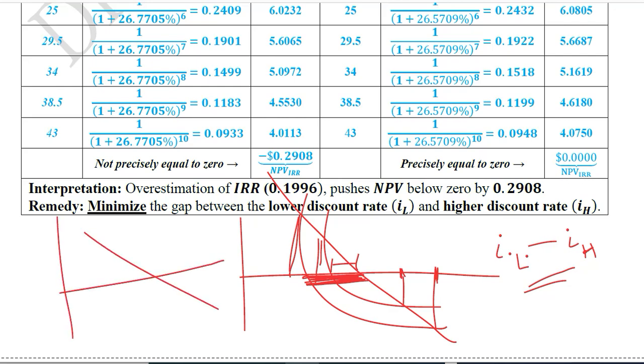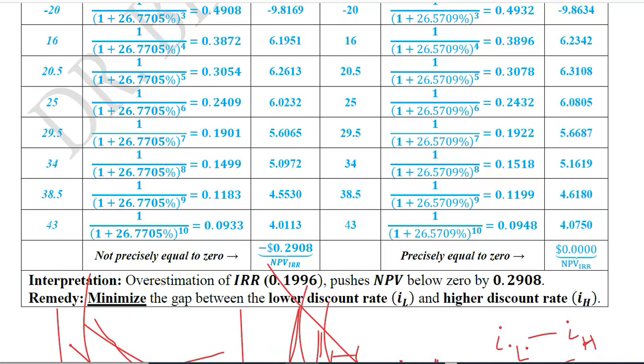For example, if I have this interpolation and if the actual IRR is this, you can see only this much of the overestimation is there. But if I have such a curve, then definitely there will be this much overestimation. So this straight line should come here in order to reduce it, and when it comes here, it means that the lower and the higher values are getting close to each other. So this is the gist of it.